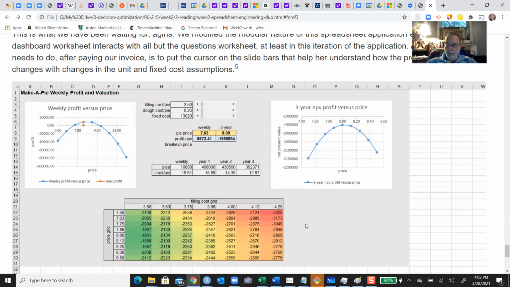That would be great. We can create a little list box of what other things to put on top, what other things to put along the side, automatically filling in what grid we're talking about. And this should be labeled net present value here somewhere. We should also be able to do exactly the same thing with weekly profit. So we could have another list box over here for which one do we want to see? Weekly profit, boom, or net present value, boom. Okay, that would make this even more interesting.